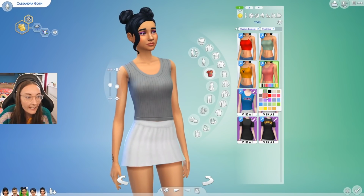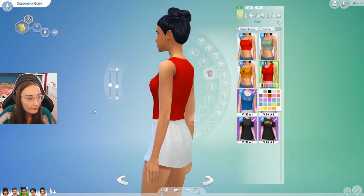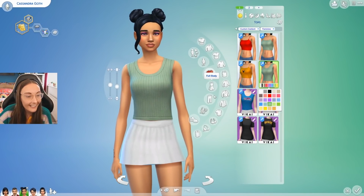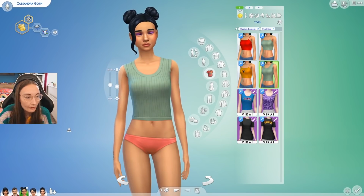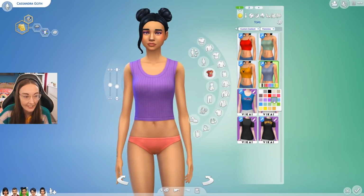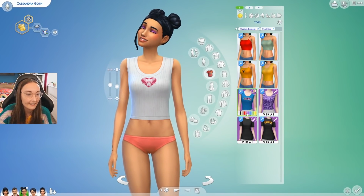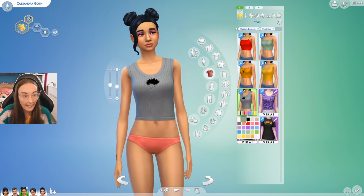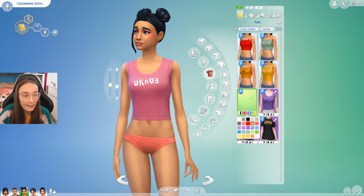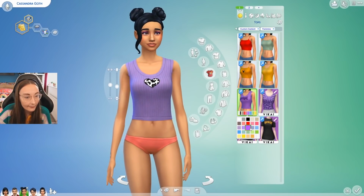Then we have this more sweater-like ribbed vest, which again fits so nicely on The Sims 2. Not really a crop top, but also not super cropped. So you can wear this with low rise jeans, I feel like, and get away with it. Plus that's also a big 90s style, isn't it? And then this again comes with different logos on it, different characters, things like that. You got some Powerpuff Girl references thrown in, Hello Kitty.